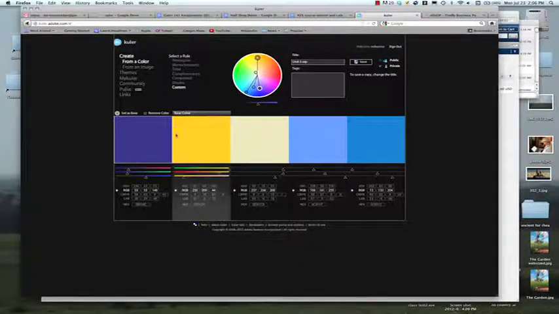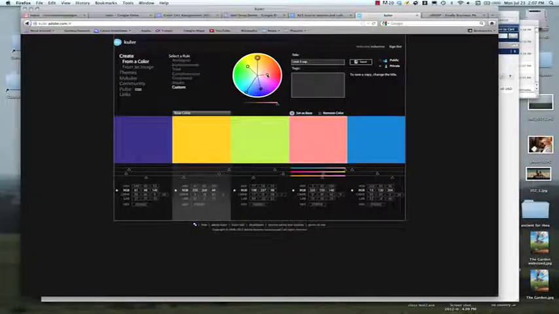Okay, so I'm in the editor, and you can see on the left here I have all of these rules that I can choose, and then you're going to want to customize those. Just to start with, this is the base color here. You can choose another one to set as your base color, and I'll show you how to do that in a second. But once you set a base color, then you can select any one of these. I selected compound, and then I clicked on custom, and what that did is allowed me to move my sliders around. I like this palette that I have here, but I'll show you how to use it.